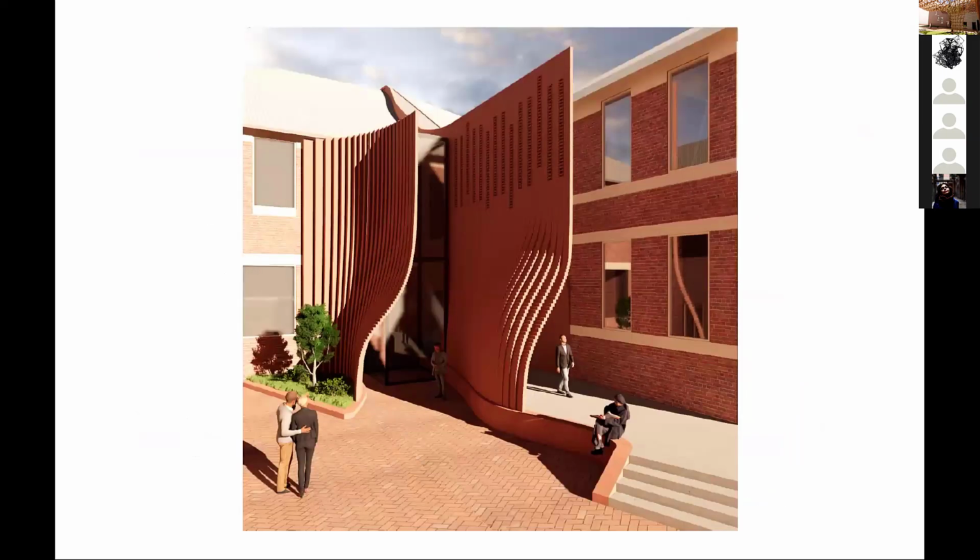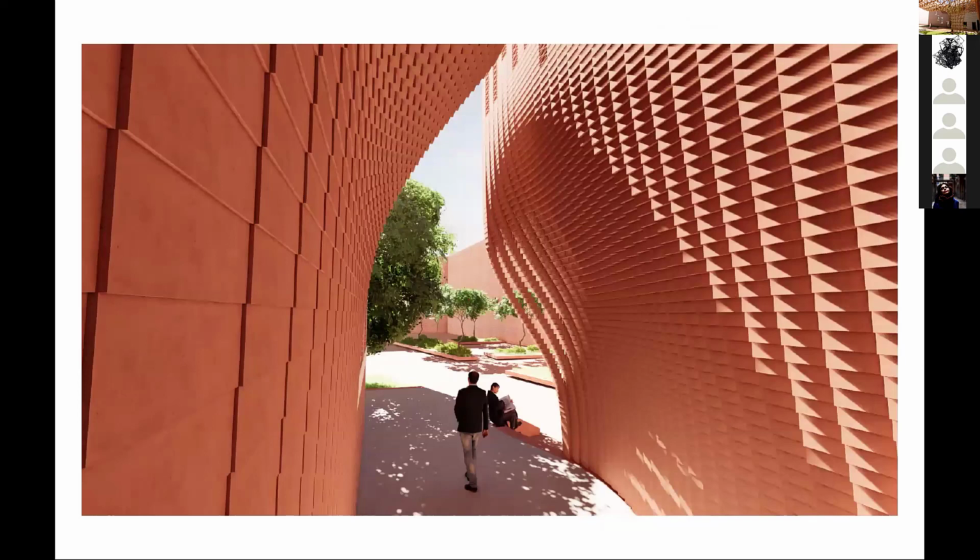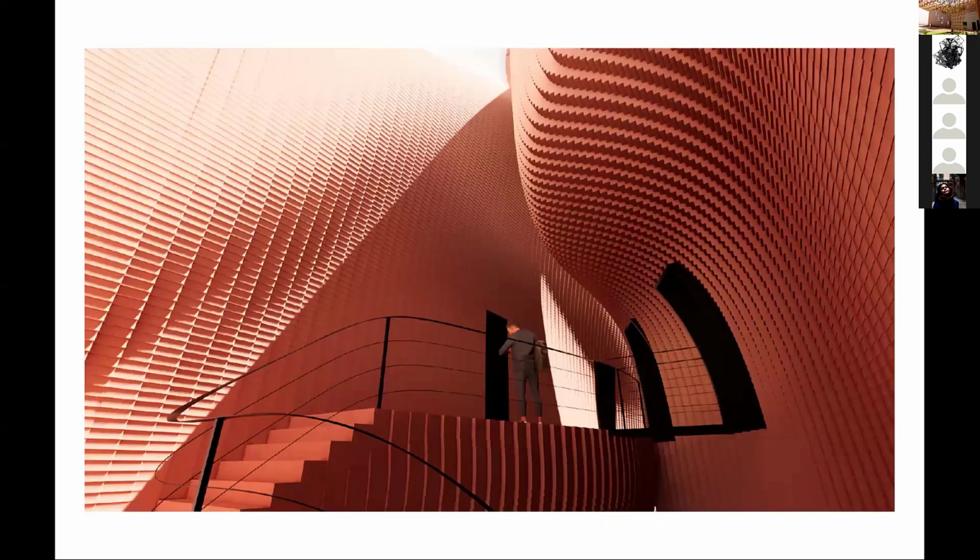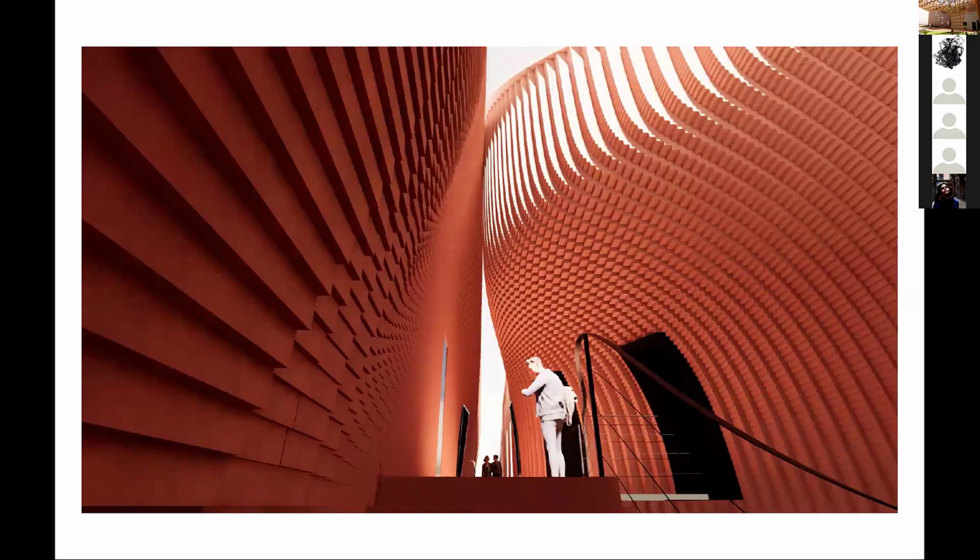Moving on to our render perspectives of our final design, looking at the rear entry. And this is an internal view render at the rear entry looking outwards. You can see the materiality. This is the main entry hall, so looking at the first floor balcony. And this is looking down more into the hallway of the first floor.